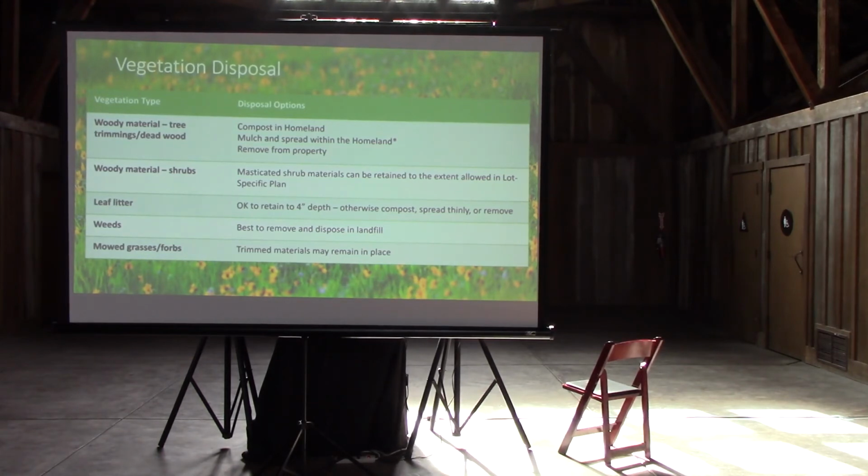Where it's woody material, like tree trimmings and shrubs that aren't seed laden, you can mulch and spread lightly, again subject to the plan. We often ask to be removed from the property and properly disposed of. When you're masticating the shrub areas, unless it's expressly stated otherwise, you can usually just leave that mastication material in there. You just put it down to 2 feet, or give it a haircut, and that usually works out. If there's a lot of dead material in there, the field management plan may specifically ask that you remove it. We've talked a lot about leaf litter and the weeds.